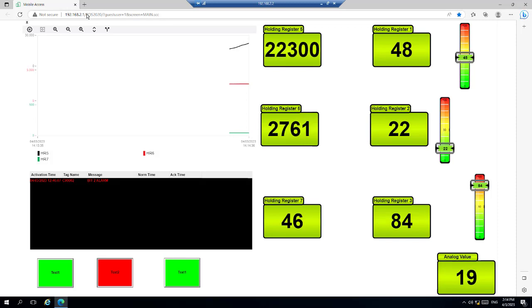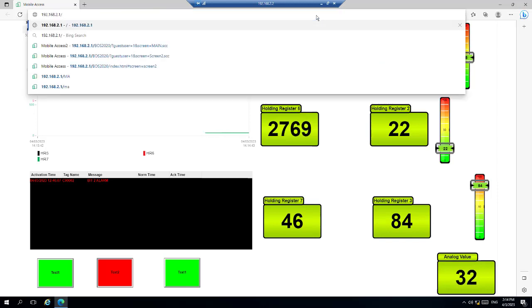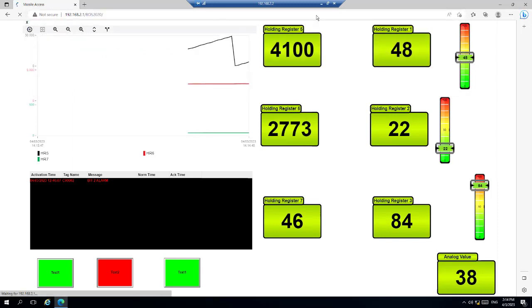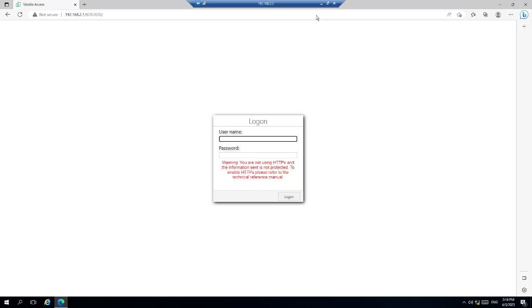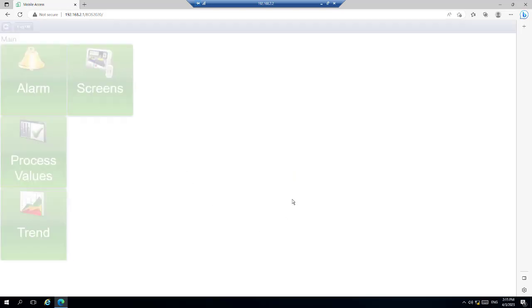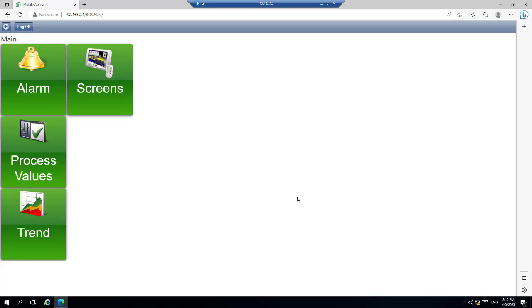Okay. Now what I can do, if I want to get at the mobile access piece, I'm just going to do this in a real simple way. I'll just delete that part of the URL out, and right after the IP address, I'm just going to type in MA. Okay. So then what you'll see here is even though I don't have any users set up in my project, it still is asking me to log on because I did not send it any user information in this address field. So since I don't have any users, I can just simply hit log on.